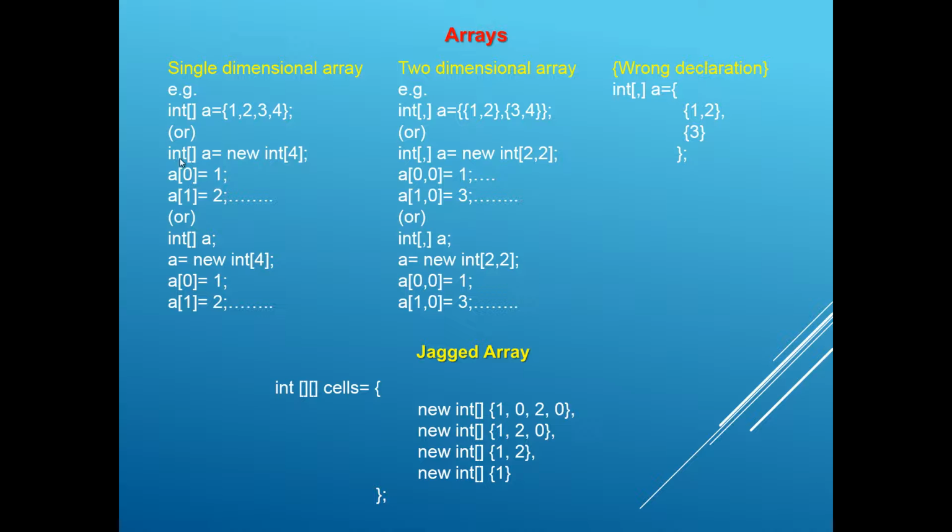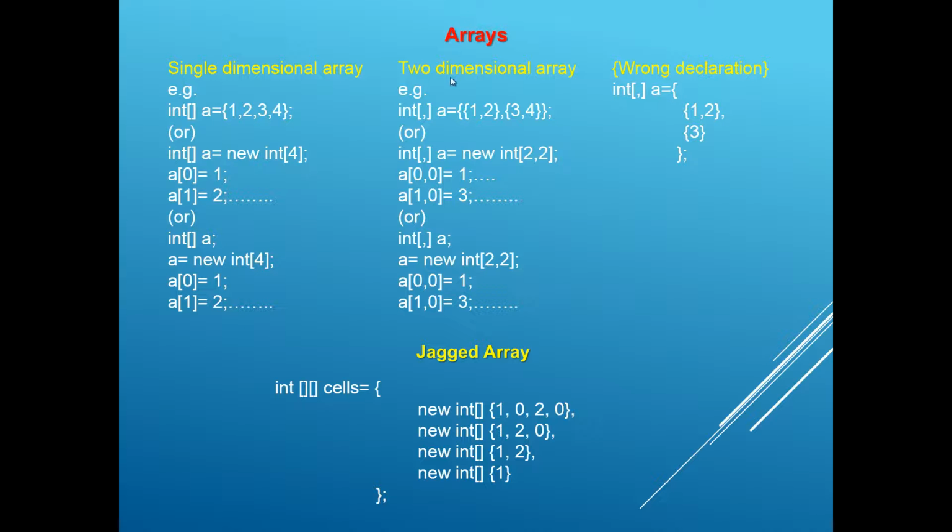You can also create an array with an initial size. Again the syntax is data type, square bracket, variable is equal to new data type in square bracket, there is size. It is a fixed size array. You can also create a dynamic array. First only declare the array, then allocate the memory at the next line. Here you can also use a user defined size. Here is the single dimensional array.